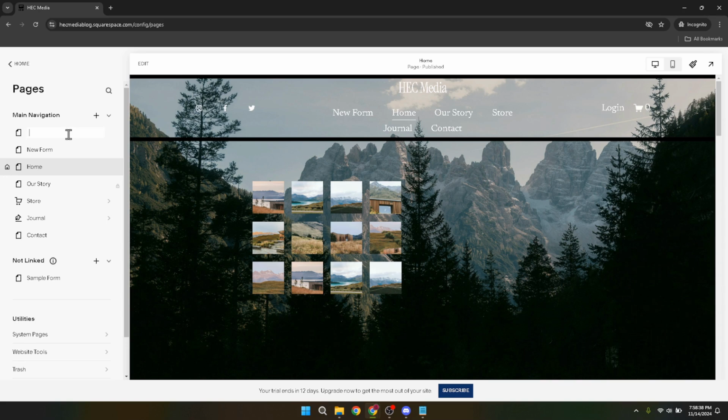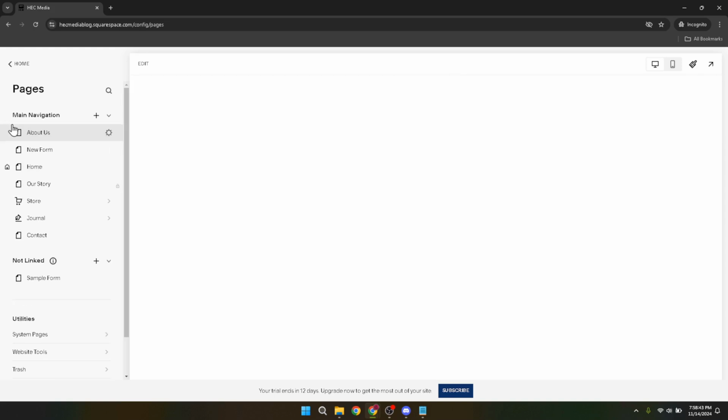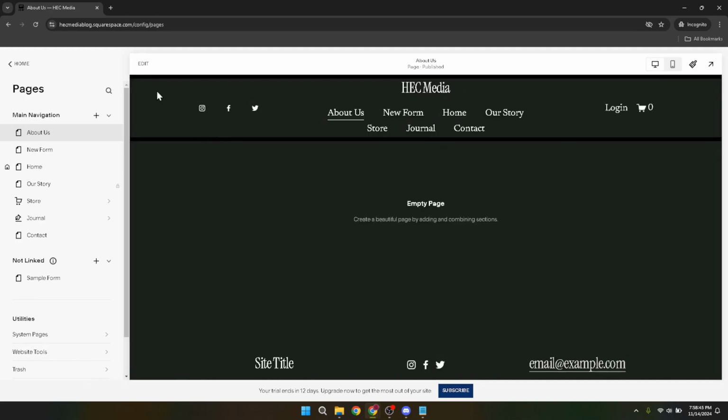After naming your page, the final step is to integrate it seamlessly into your site. This means positioning your page correctly within your site's hierarchy or navigation. Ensure you've saved all your changes, then head back to the Home menu of the Squarespace dashboard. This is where you'll see your site's overall layout and can make adjustments as needed. And there you go. In just a few easy steps, you've added a new page to your Squarespace site.